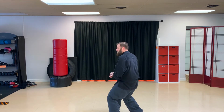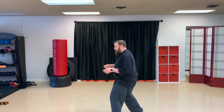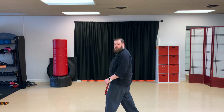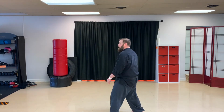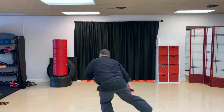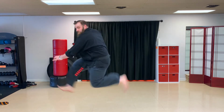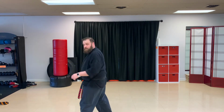Now, if I do it from here, I've got the right leg back, I'm gonna jump, my right leg goes out and forward, my left leg goes back, and then I swing it back. If I pull my feet together, so I have the block back knuckle, I do the iron broom, I suck the foot in, and then I'm gonna jump and scissor kick. Either way, I land right leg back.